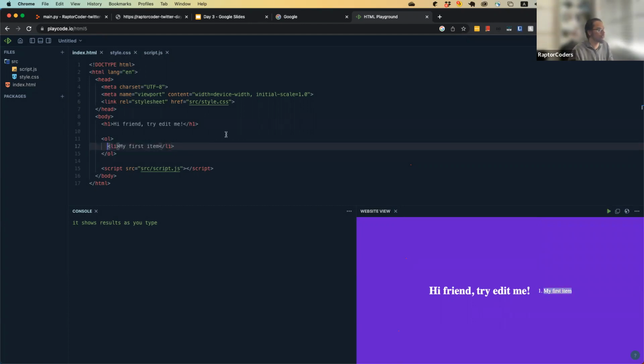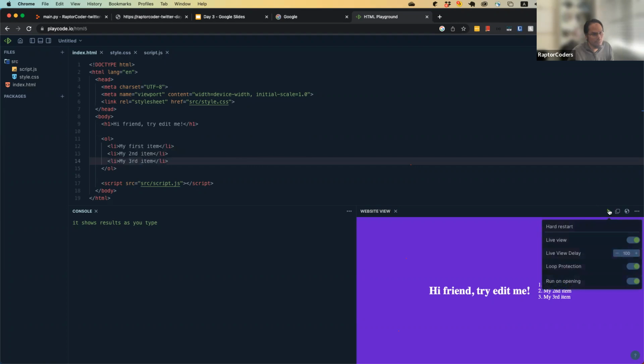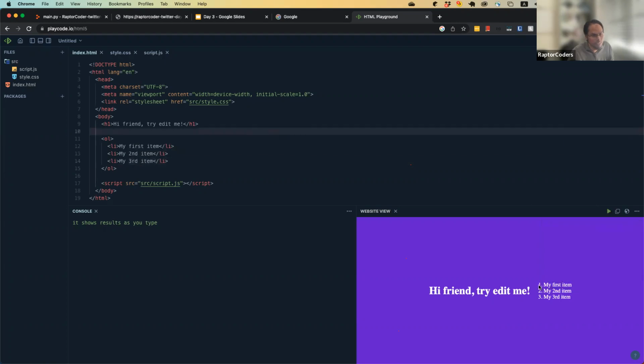So let's add a few more items here. And you can see that it's my first item, this should be my second item, my third item. So this syntax in HTML creates this list of 1, 2, 3. This is a way of creating a list in a web browser. The language that we're using here is called HTML, the language of the web, hypertext markup language. It looks fancy and complicated, but once you understand it, it's super easy.